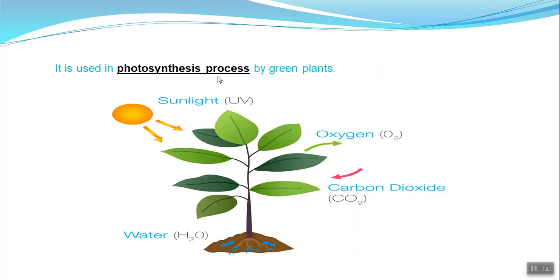The last use, and I'm sure that all of you know it, is that it is very important in the photosynthesis process. I told you before, although the percentage of carbon dioxide is only 0.03 of the volume of the atmospheric air, it's very important for green plants to make their own food by the photosynthesis process.